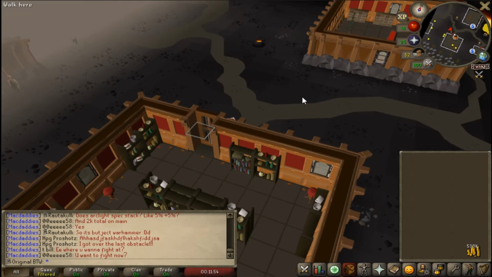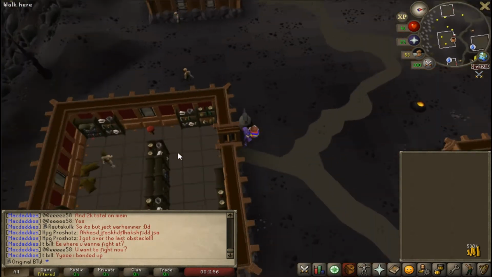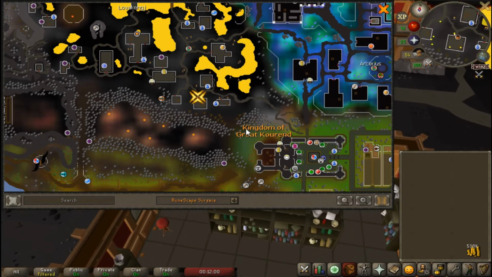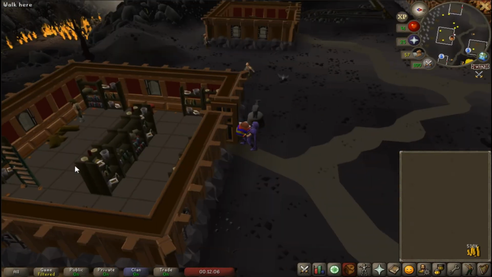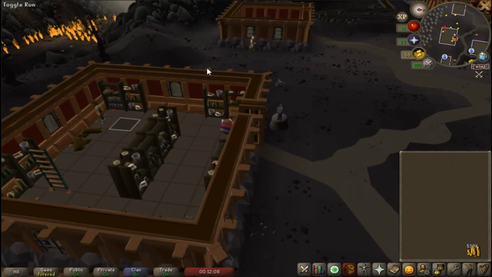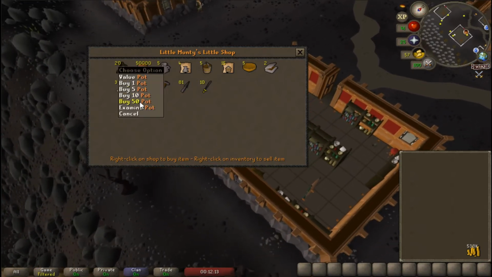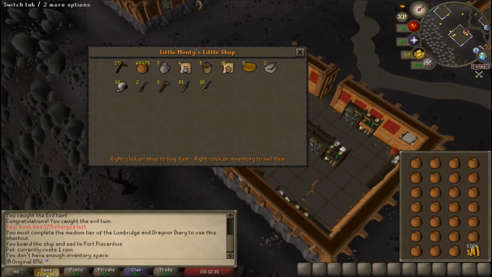Alright, so in order to do the Ectofunctus, I need to buy a bunch of pots, and I was looking around, and it looks like this is going to be the best place to do it. I'm here in Lovacaine, and there's a bank and a general store pretty close to each other. So I'm just going to buy them here, run them to the bank, and rinse and repeat. So if you guys want to copy this, I don't know if it's the best, but it's what I'm doing.